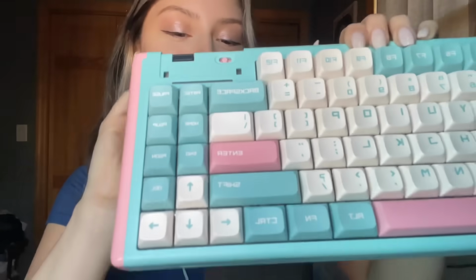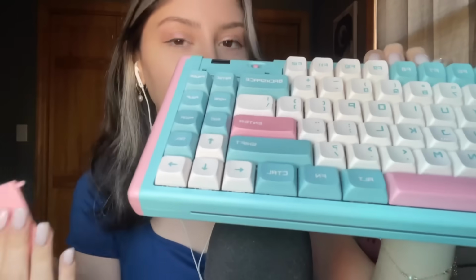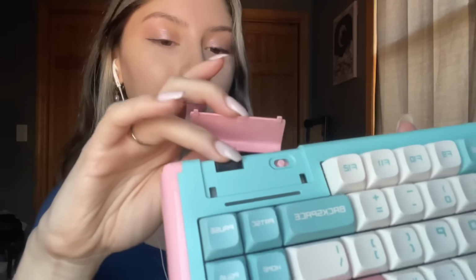The input right there. When I first opened the keyboard though, I was like, where is the power button? And it's right here. I like how it's discreet, so that's great. More room to leave the keyboard nice and simple, which I like. I like simple. You pull this up and you have your three modes of connection, and then this pops out with the little USB as well. Clicks in and out.